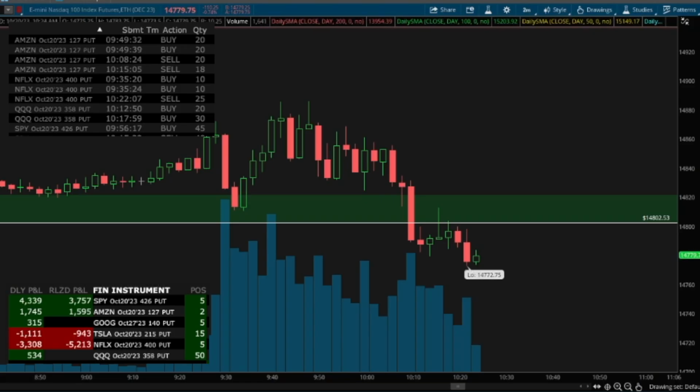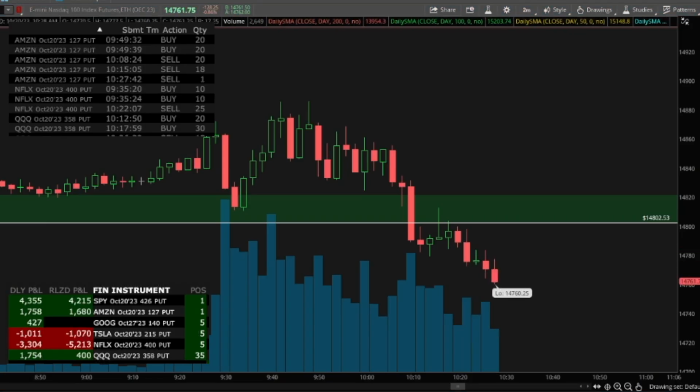I just want to let it work out, because it's very, very clean. It's the A+ trade of the day. This is the trade of the day. The 14.8. This is exactly what I was looking to trade today. So I don't want to micromanage it too much.